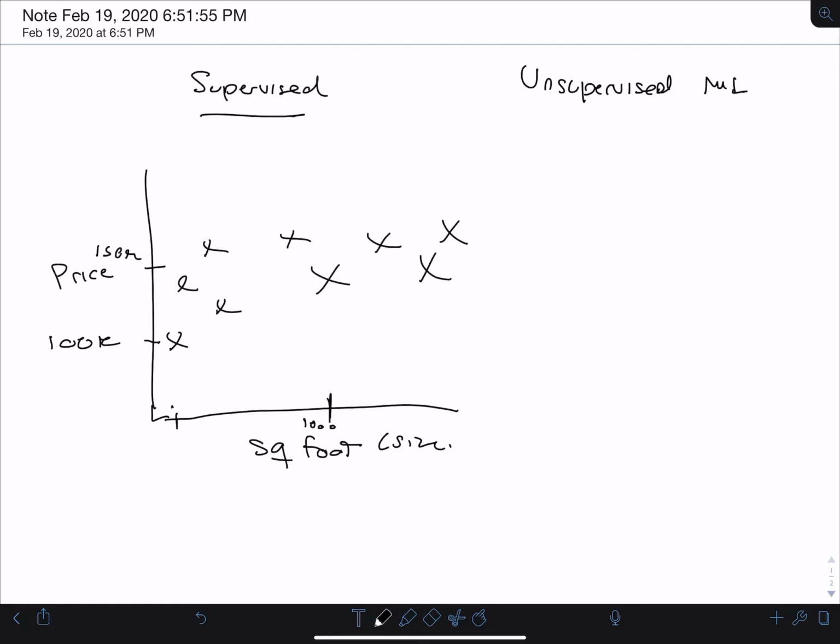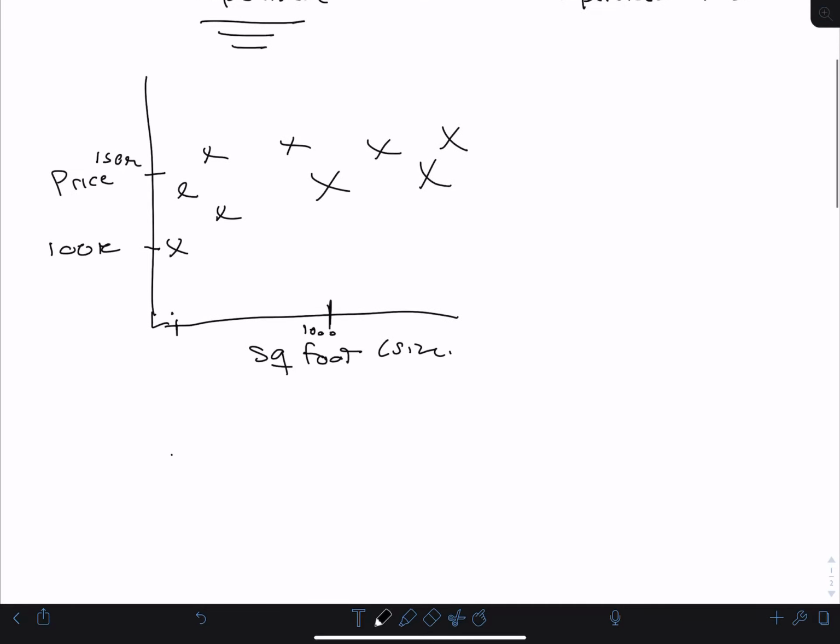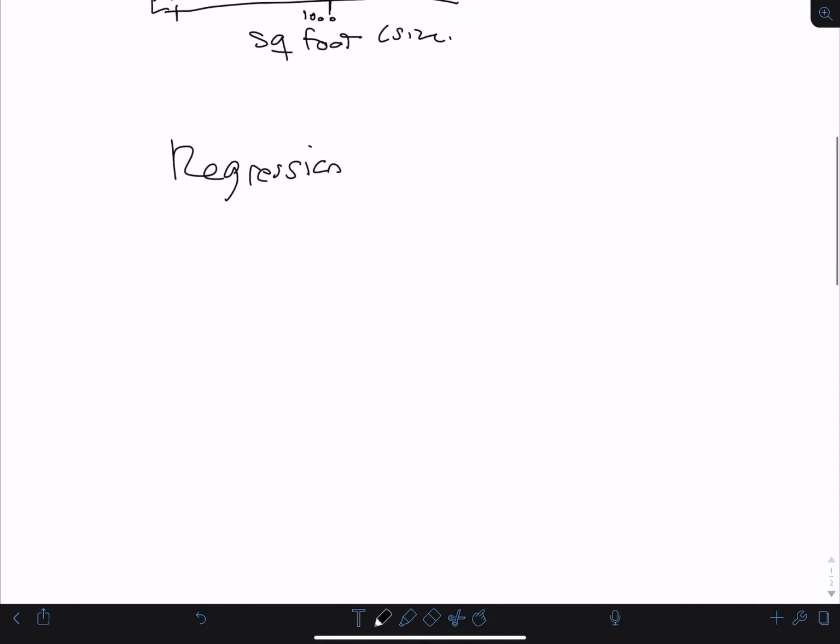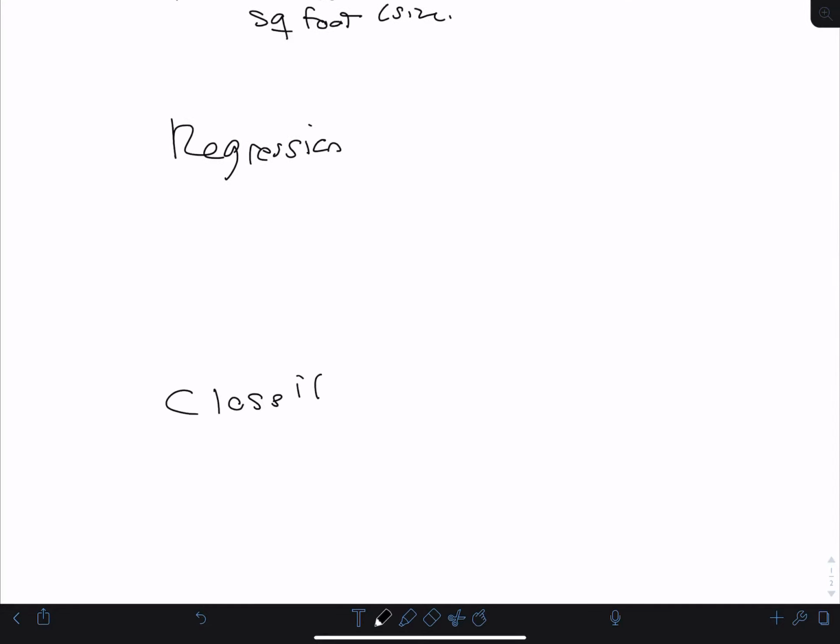So when you're looking at supervised machine learning, there's two main kinds. We have regression, which is this case, and then we have classification. Another name for classification is also logistic regression. The word logistic comes from logic, 1 or 0, true or false. But ultimately, they're both the same thing. In fact, this is more a binary classification because you're saying yes or no. But yeah, you could make it a ternary classification, yes, no, or whatever the third option could be, maybe, I suppose. But typically, it's a binary thing. It's either you accept or you reject.